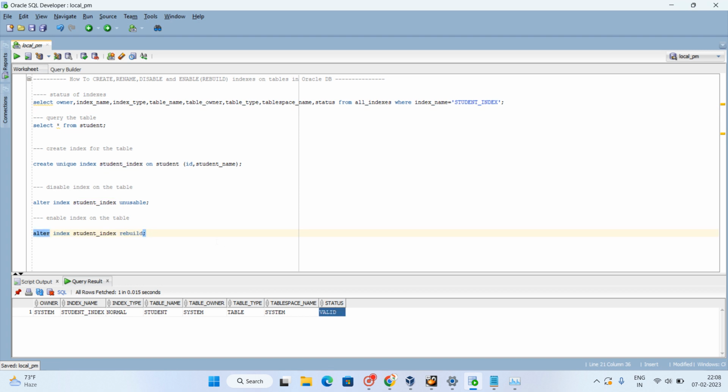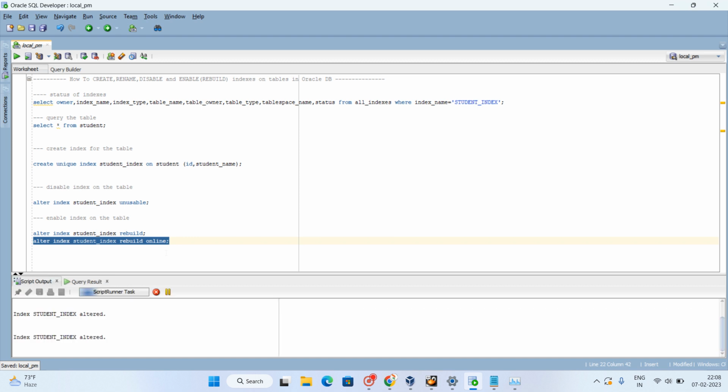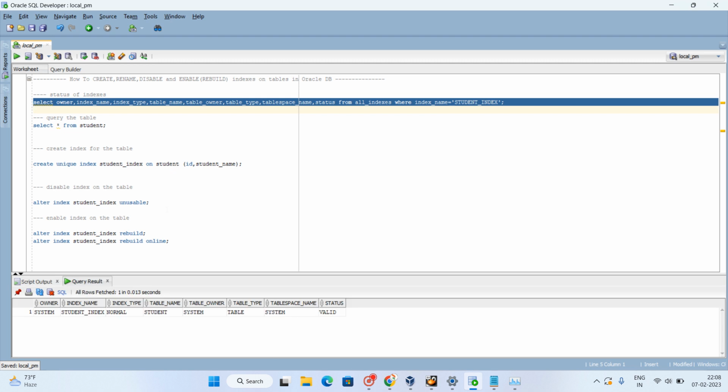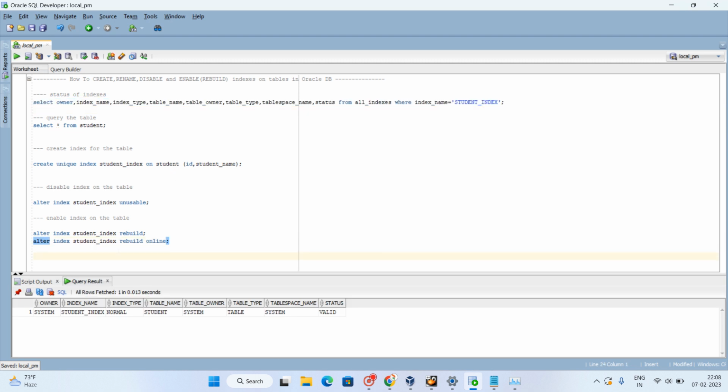So this is how we can enable the index. Or we can also do alter index student index rebuild online. This is also helpful if, for example, our index is in use, so we can use this instead of rebuild. It will rebuild the index while the operation is being executed. So this will be helpful.